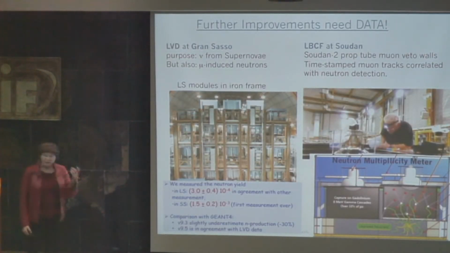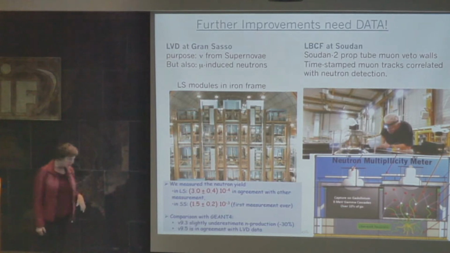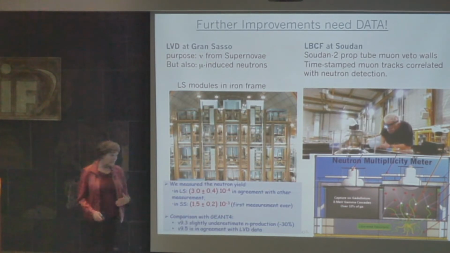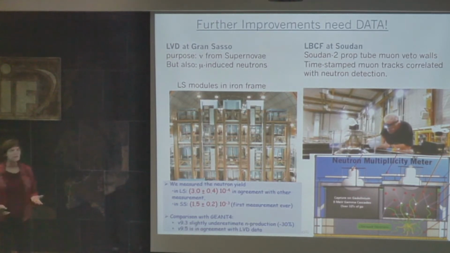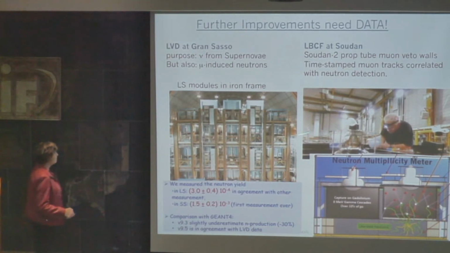But to get any better, you actually need data, and it's very hard because you're talking about what is actually happening underground with the neutron flux, which is very, very low. And so any experiment takes many years to actually get enough data to benchmark your Monte Carlo, because that's what you really want. You want some data to compare to your Monte Carlo that isn't the data in the experiment itself. So there are two experiments that do have data that has been used.